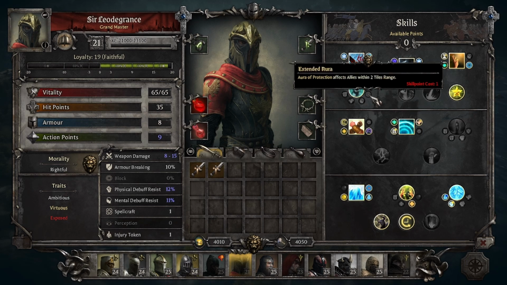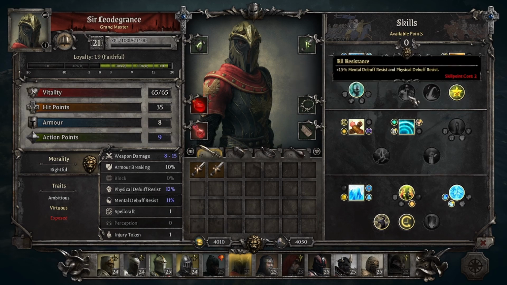And then Extended Aura increases the range up to 2 tiles. This is definitely one you're going to want to take if you're using the aura, because staying adjacent can be a bit troublesome at times. The last three are all resistance, just 15% of both debuff resistances. I do like to stack resistance on my sages because their support abilities are often in high demand, so I want them to be able to be called upon at any given notice. And if they're stunned, they can't really provide their support.